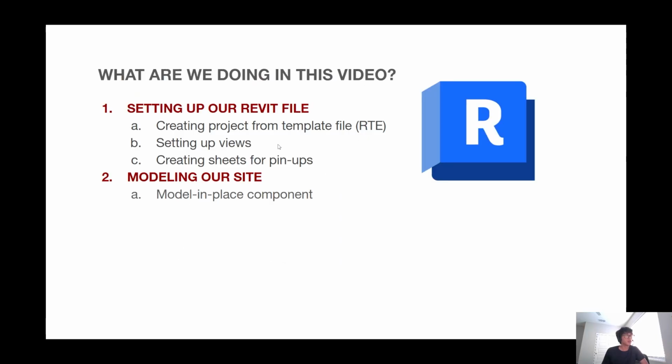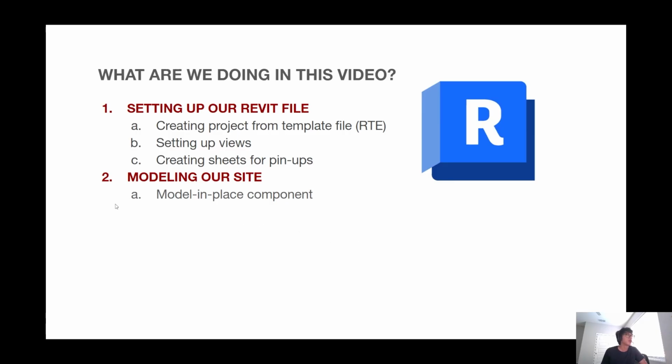In the first part, we'll be creating a project from our template file. This assumes that your professor has provided you one, but if not, that's totally okay. I have the file in the video description below. We're going to be setting up views in our file, and then we're also going to be creating sheets for pinups. After we've done all that, we're going to go ahead and model our site using the Model in Place component feature.